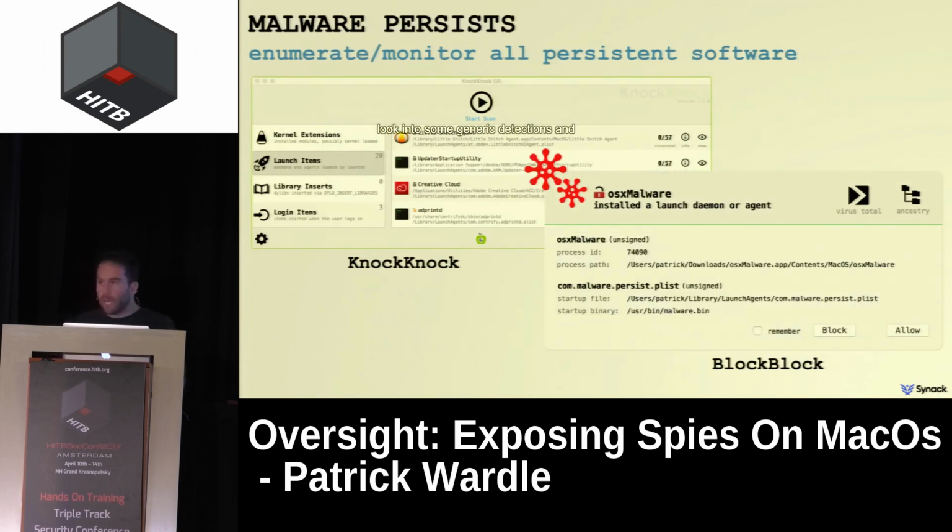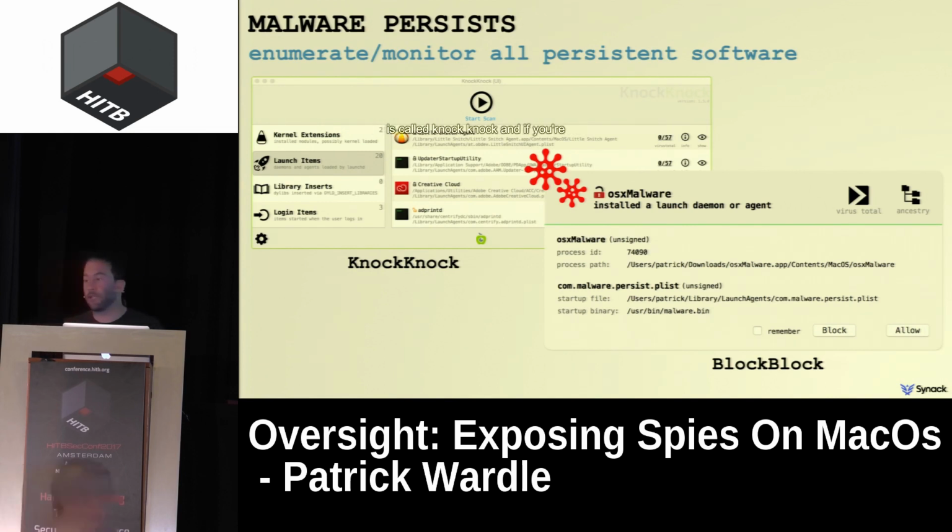So I thought it'd be cool to look into some generic detections and write some tools that might allow us to detect new malware. So the first thing I made the observation is that Mac malware persists. So all the samples we talked about that monitor users via their webcam and mics, as well as other Mac malware samples, persist in some manner, meaning it automatically can be re-executed every time the operating system restarts.